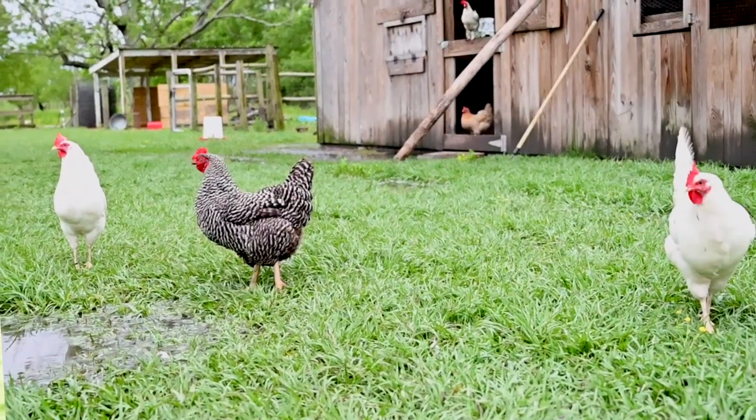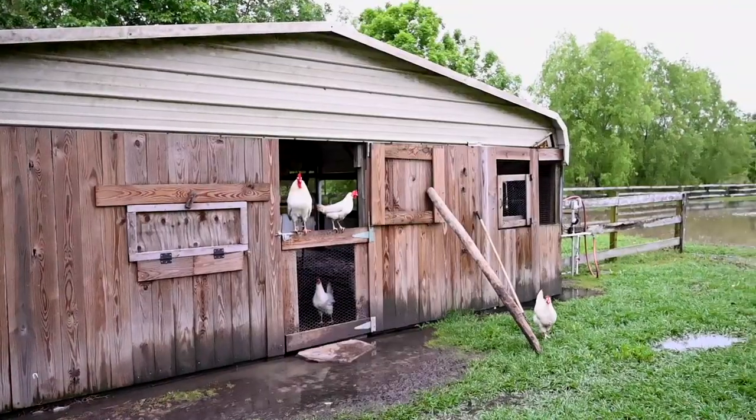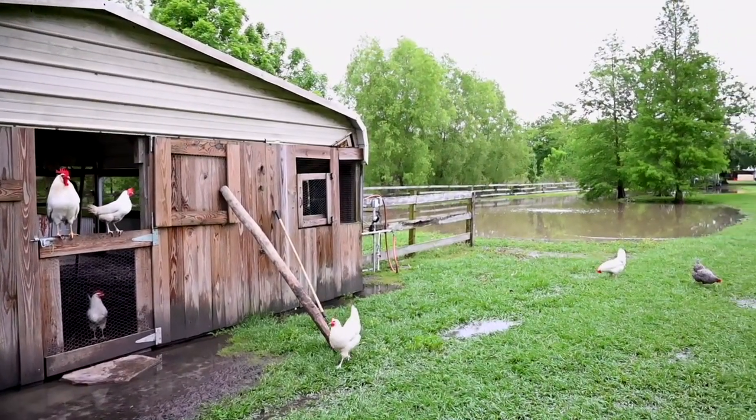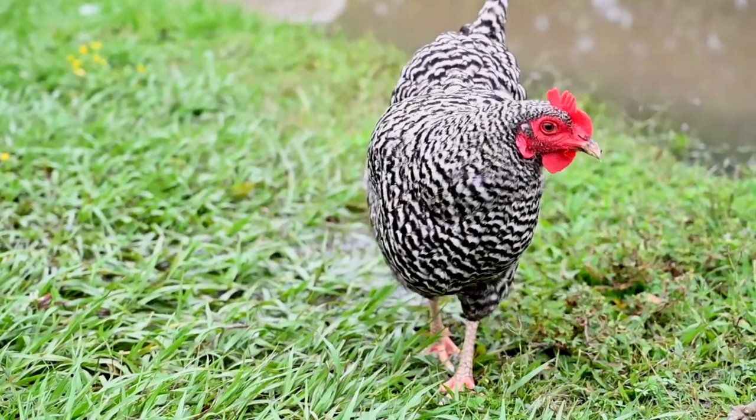When we first bought this property, I didn't really have the goal like, hey, I'm buying this land, I want to start a farm. It kind of just came on to me. When we bought the land, I said I want to utilize it as best I can. Let's get some chickens, let's do some things, just have fun with it. But never really thinking, let's start any kind of business with it.